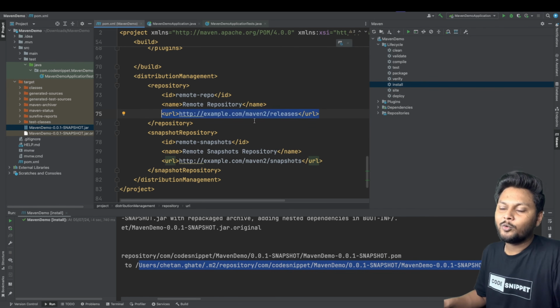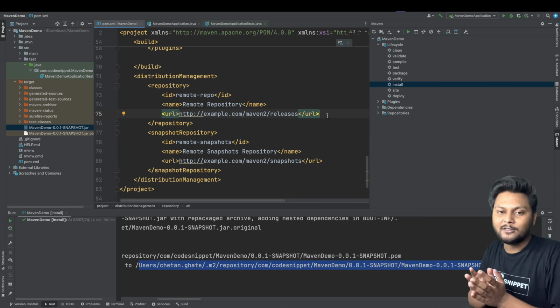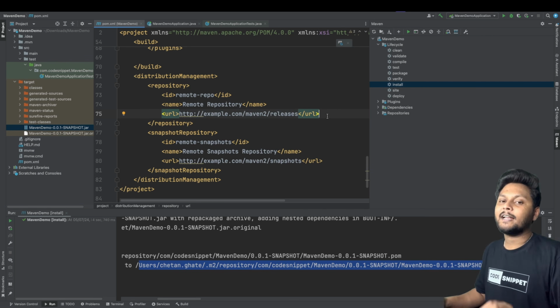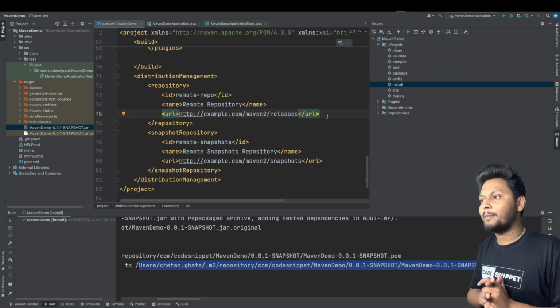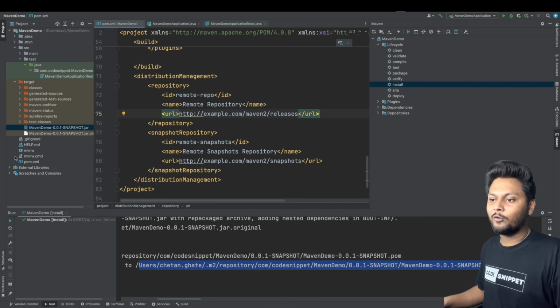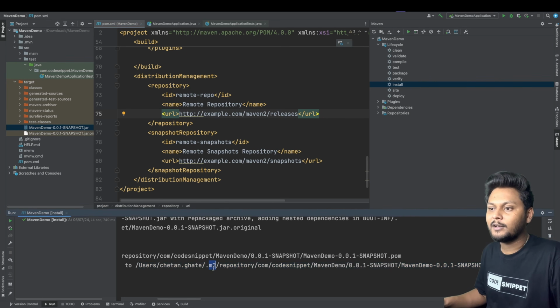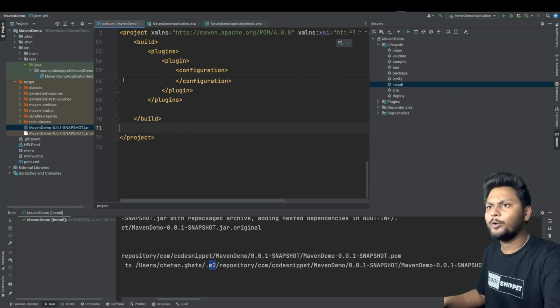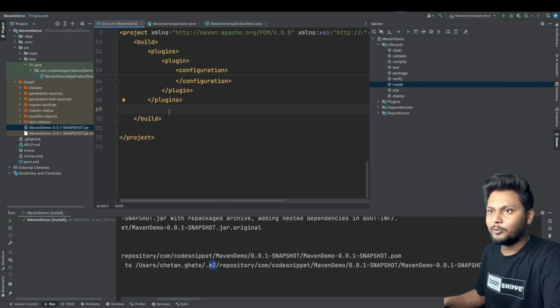Here we are adding the URL only, but there will be a password and everything as well, because everything is not public, right? That password configuration and everything you can add in the settings.xml file that will be present in the same M2 repository that we have seen over here, right? Same M2 repository it will be present. So there you need to add this configuration. So this is how you can deploy it on a remote repository basically. So let's not do it now as we don't have any remote repository with us.